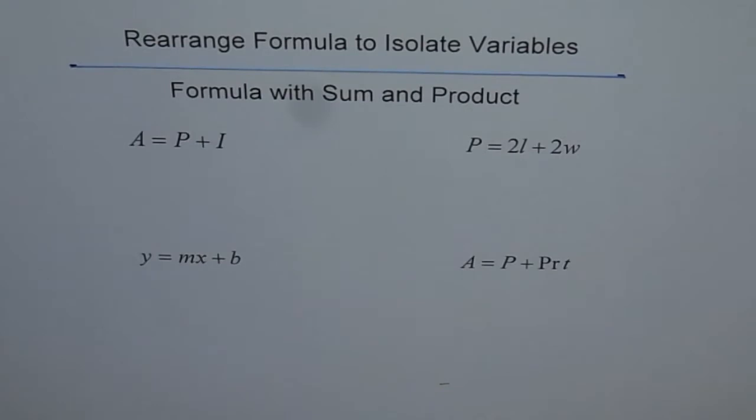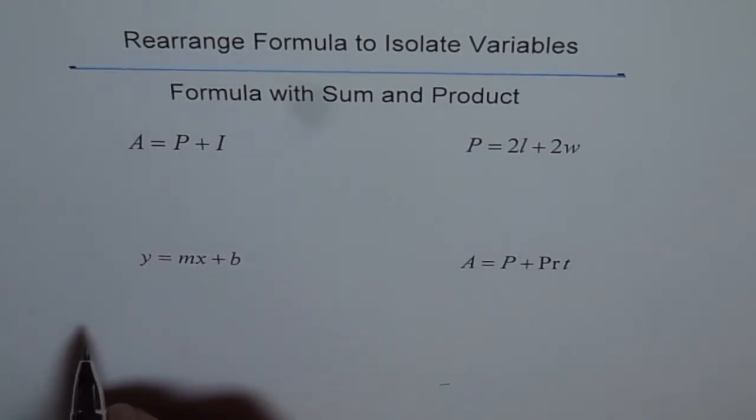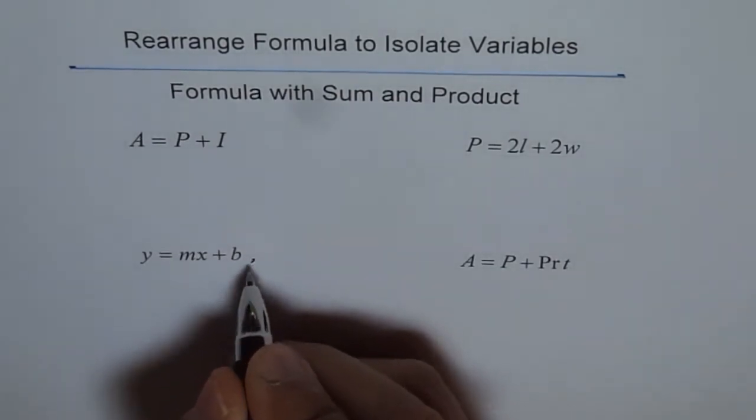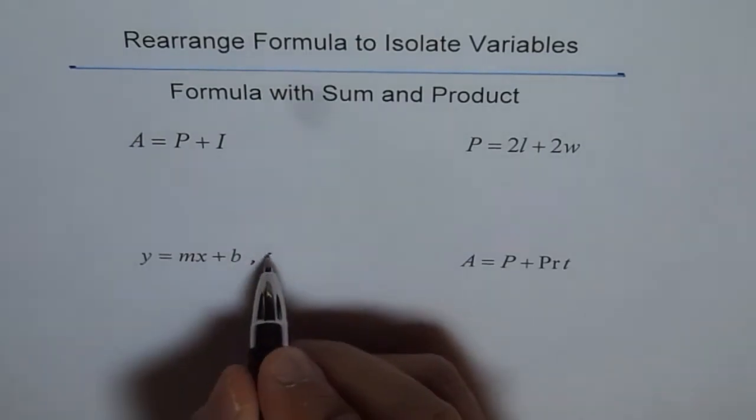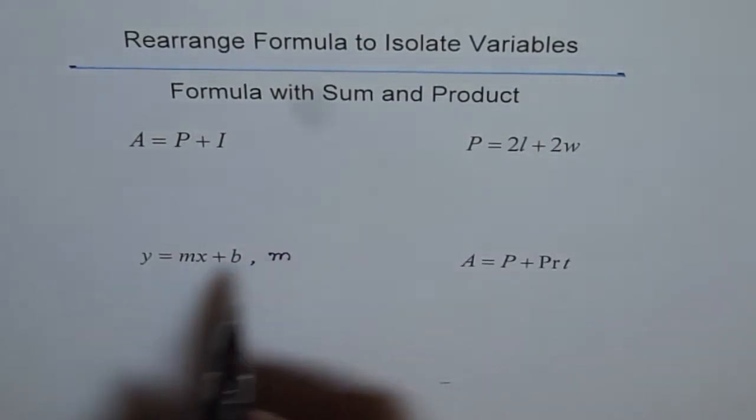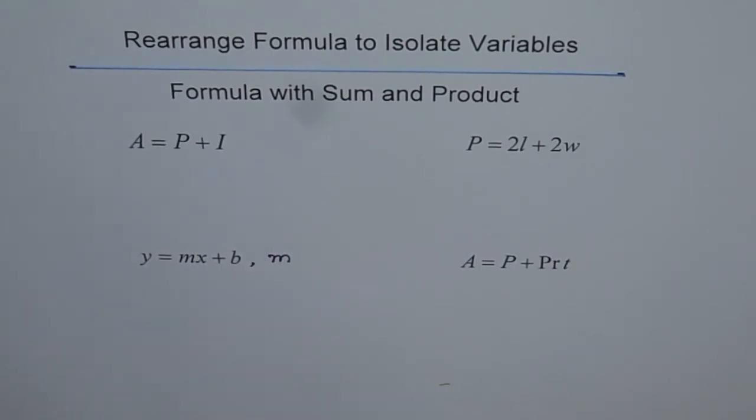I will do 2 of them for you. The other 2 are for you to do. So let me do the last 2. Y equals to MX plus B. I will isolate for X in this case. Or, let me say, I will isolate for slope M. And for you, you can practice with the same formula, isolating for X, and then isolating for B. So that way, you will get more practice.